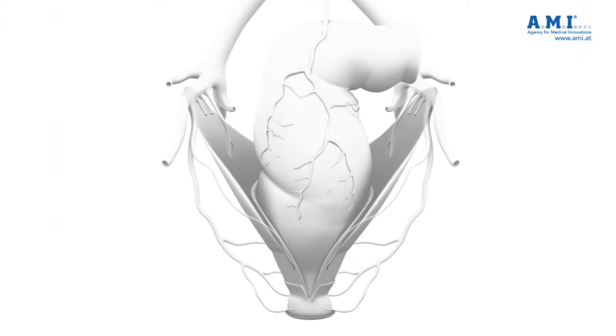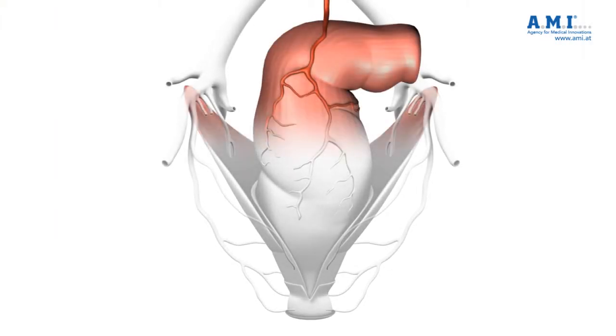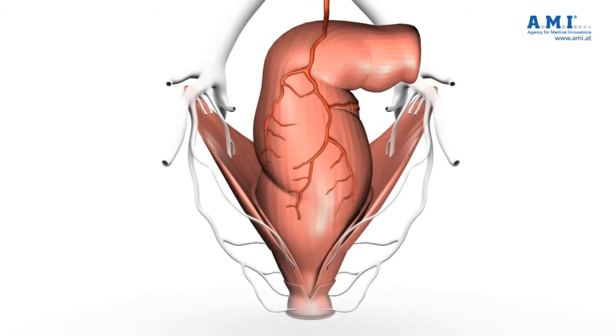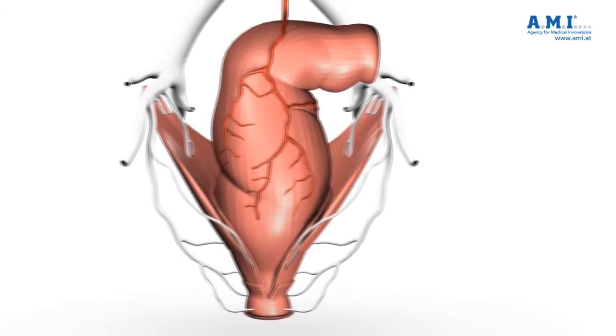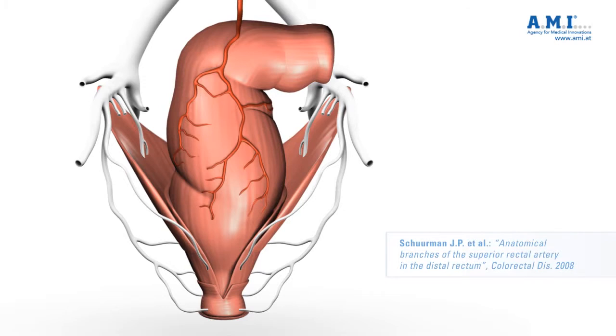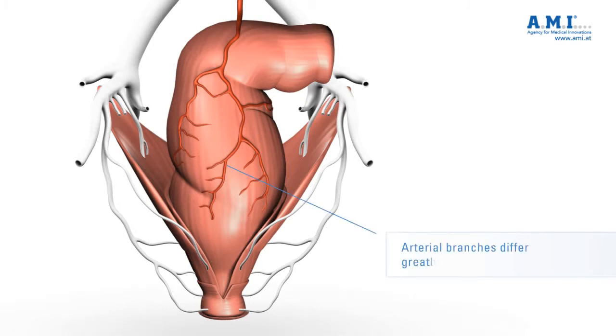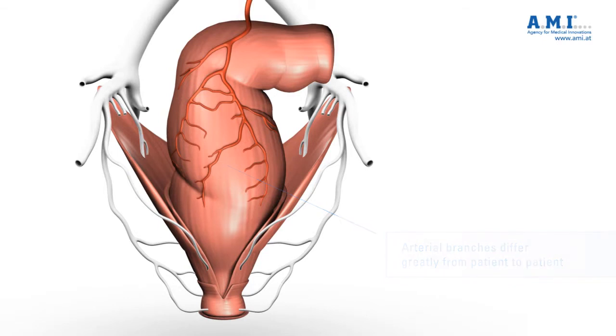During the last few years, the rectal arteries have been the subject of considerable scientific attention. A study published in 2008 showed that the superior rectal artery is in fact the only artery of any significance supplying the hemorrhoidal cushions. Here it can also be seen that the number of smaller arterial branches in the corpus cavernosum recti differ greatly from patient to patient. The same also goes for the position of the rectal arteries in the hemorrhoidal cushions.